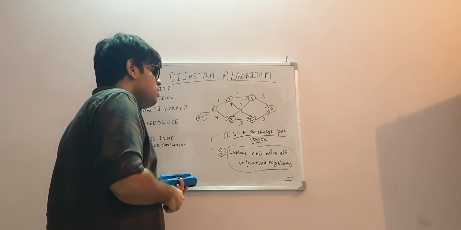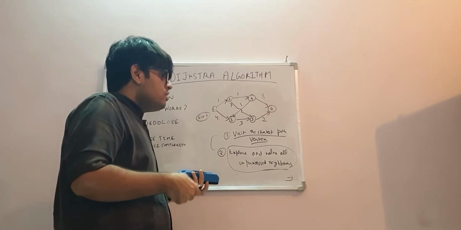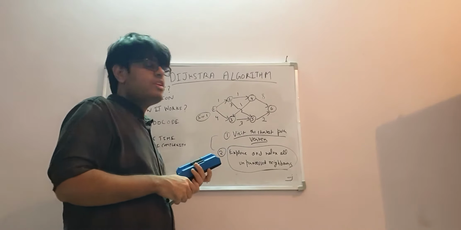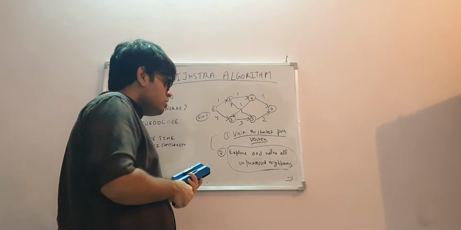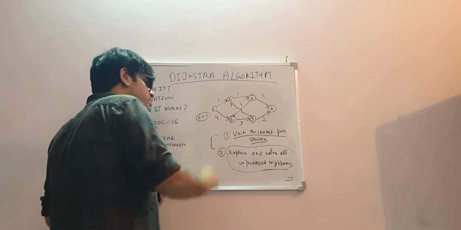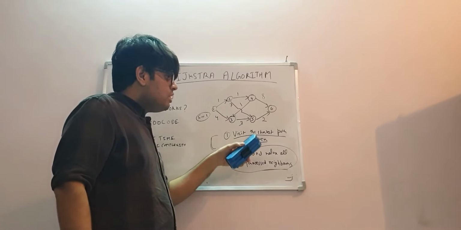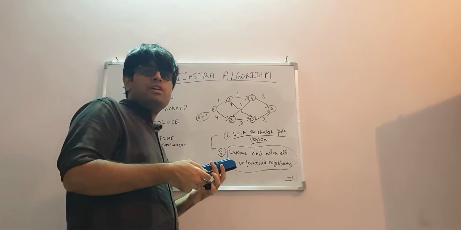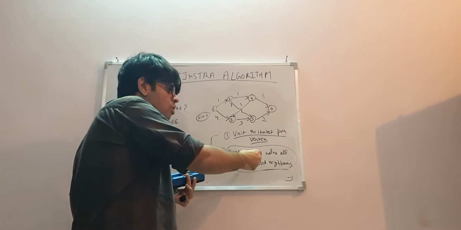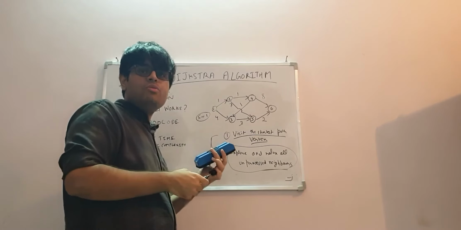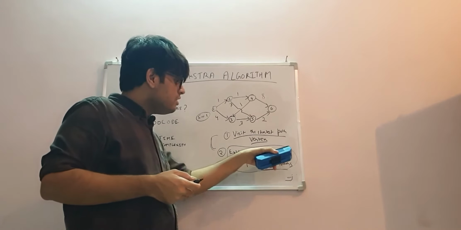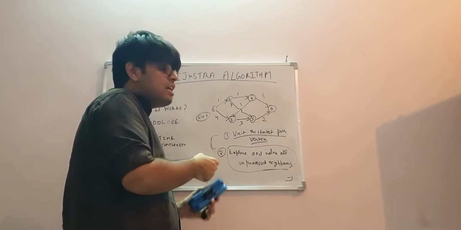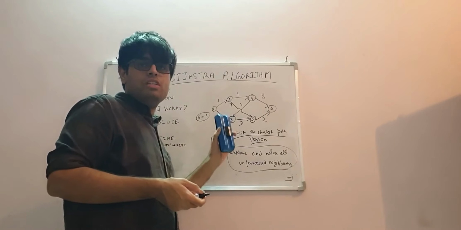Right. So before we proceed with the simulation, we need to understand that Dijkstra actually processes a graph in a greedy fashion, right? So what does that mean basically? It tries to follow these two steps basically. First, it will try to select the shortest path vertex, right? And once it has selected that shortest path vertex, it will try to explore all its unprocessed neighbors and try to relax their distances. So we'll understand this term once we are actually proceeding with the simulation. So let's just actually proceed with the simulation, and I hope that these two things will be clear, right?